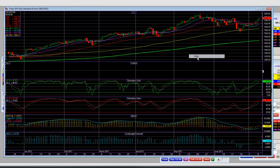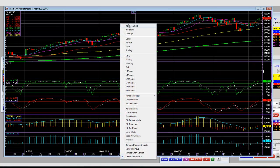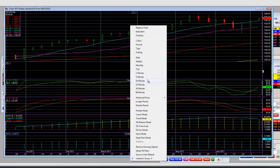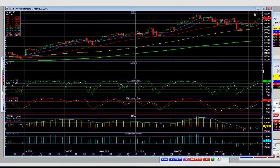Back to the daily level on the S&P, we can clearly see where the reversal tops in the 3 days up. We're overbought on the daily and on the weekly. We're getting into that real overbought zone on the weekly level on the S&P 500. We look at the shorter time frame on the daily because that tells us that there will be another pullback. How deep it goes, that's yet to be determined.